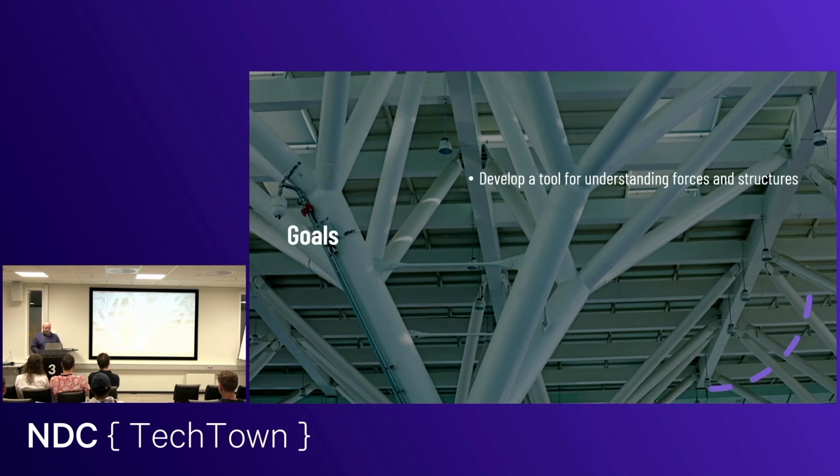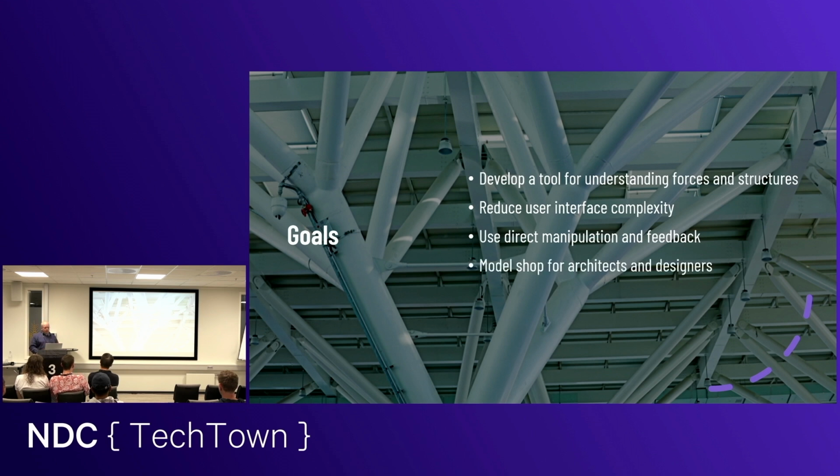So the goals were to develop a tool for understanding forces and structures, and to reduce user interface complexity, because that was something that was problematic with the existing engineering tools, that they are very generic to solve every problem an engineer could have. Also to try to use direct manipulation and feedback. So if you push a load on something, something should happen directly. So develop a model shop for architecture and design where they can experiment easily and quickly with quite complex structures, and also try out their own designs in an easy way.